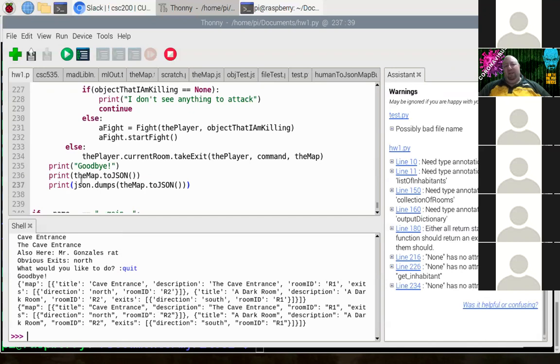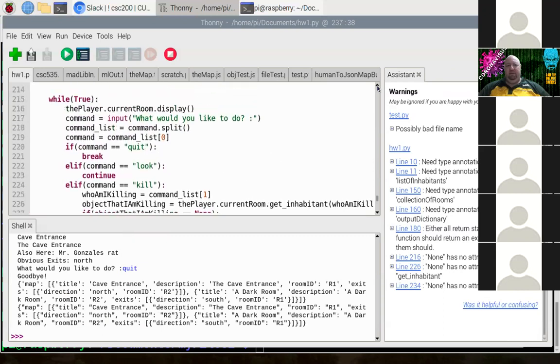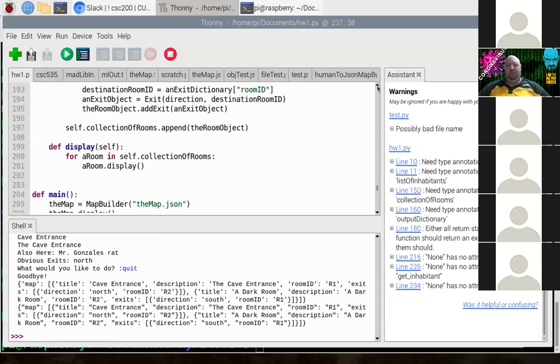Okay, now realistically, if we're going to say the map to JSON, we probably want it to give us actual JSON. So we really want this line to live inside of our map to JSON.